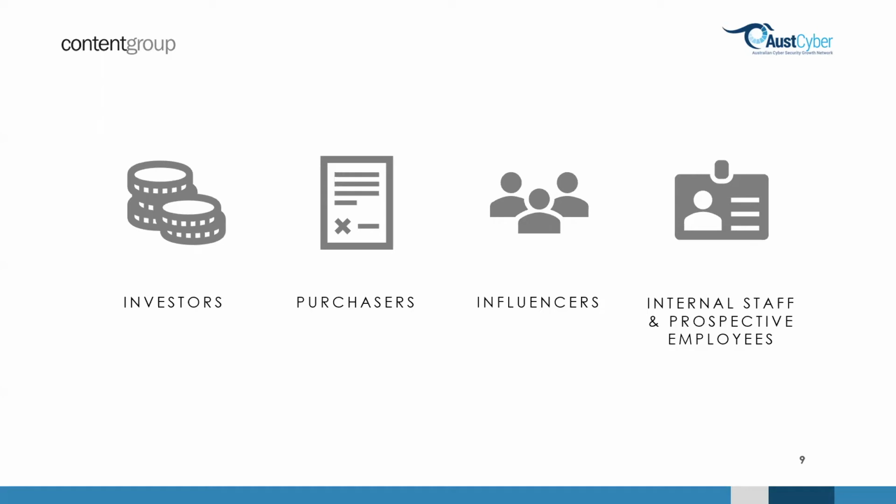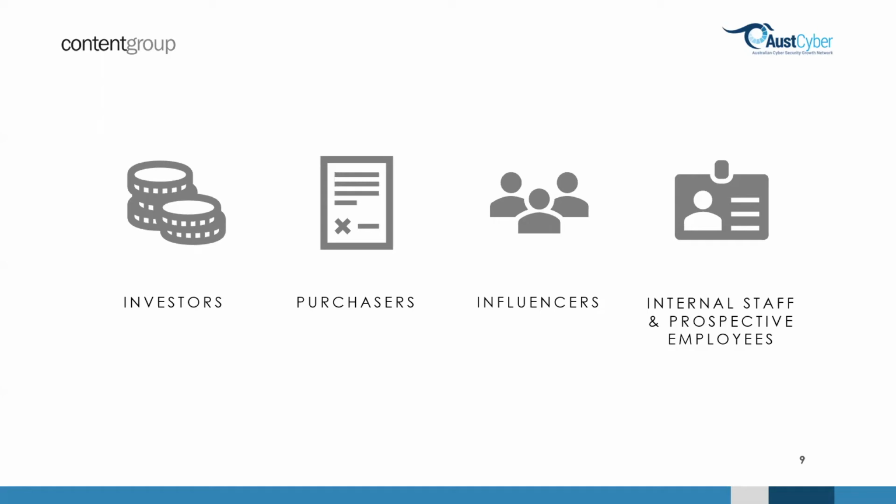And then finally, we've got our internal staff and any prospective employees. So we want to use the channels and design an approach to social media that makes your brand look the best it can be in front of all of these audiences. For the technology sector, Twitter and LinkedIn are really the best place to start. And I want to prove it to you.